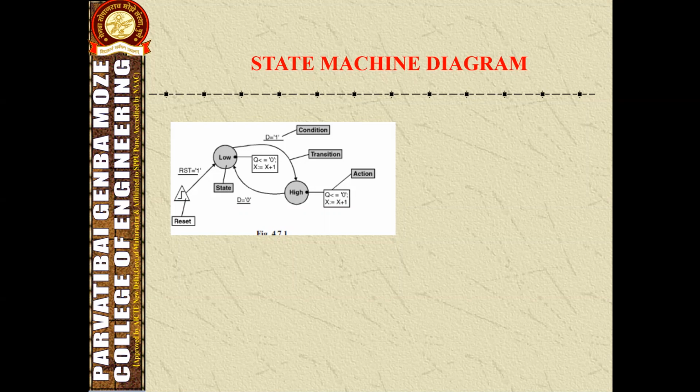Default state. The designer declares a state to be the default state. The machine transits to the default state if no transition from a given state takes place. The default state is useful for debugging the state diagram.